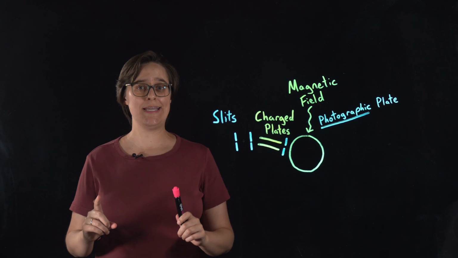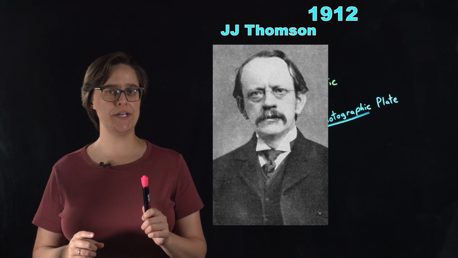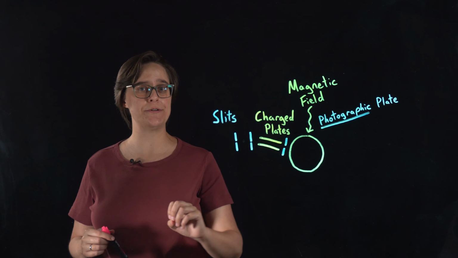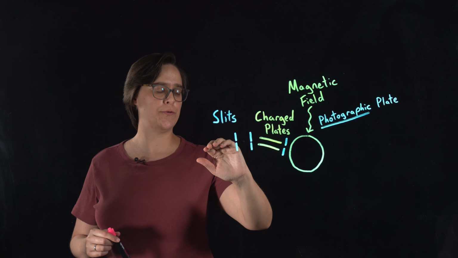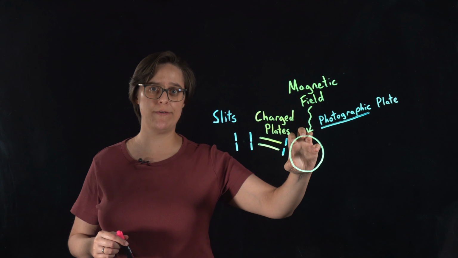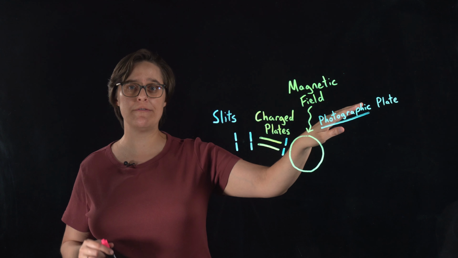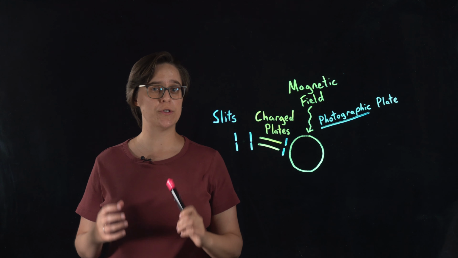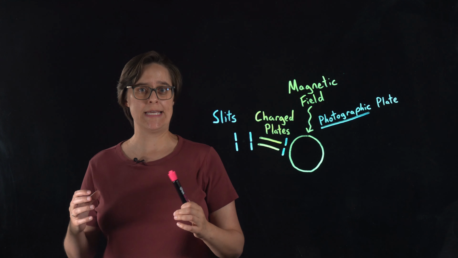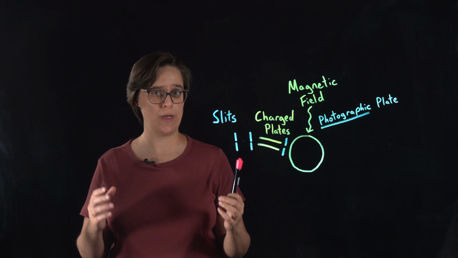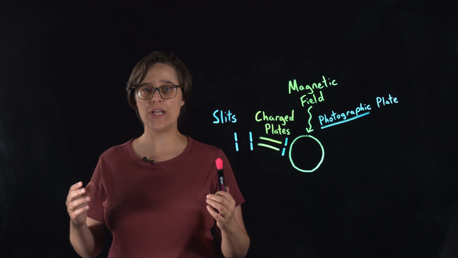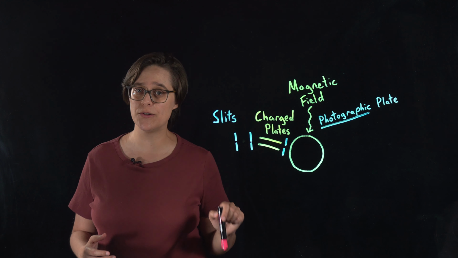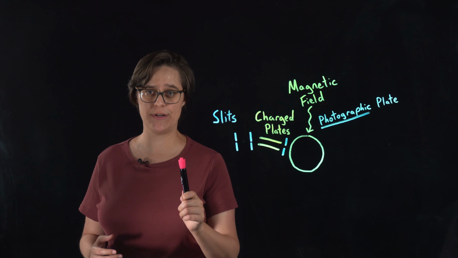Welcome back. The year is 1912. J.J. Thomson and his assistant, Francis Aston, are firing a stream of neon ions through a maze of electric and magnetic fields, and they're striking a photographic plate on the other end. What they are about to discover will shake our understanding of the atom, give us another puzzle to solve about atomic structure, and launch an entirely new way of analyzing matter that we still use today, mass spectrometry.